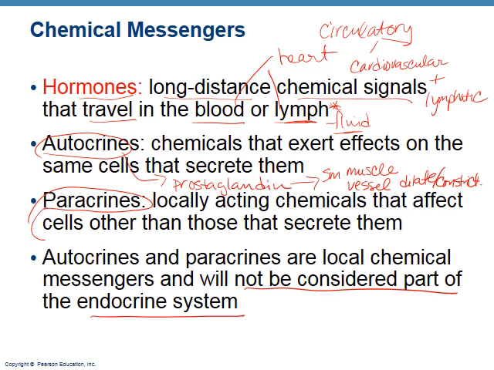For a paracrine, sometimes if a cell is damaged, that damaged cell is going to release a chemical signal, and that chemical signal is going to attract macrophages. And so the macrophages, if you remember, are part of your immune system. They have digestive enzymes that can engulf and break down any foreign particle or pathogen. So I know I've said a lot to tell you that we're not considering them part of the endocrine system. The reason I'm explaining them is they're going to come up in later chapters. So you can think of them as local chemicals that do not travel in the bloodstream over far distances like normal hormones do.